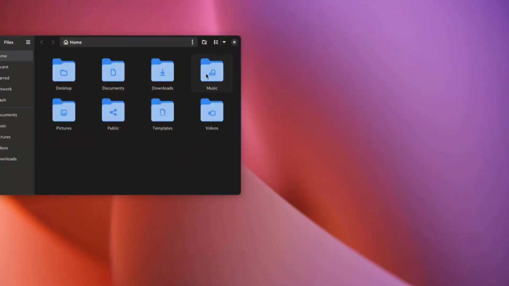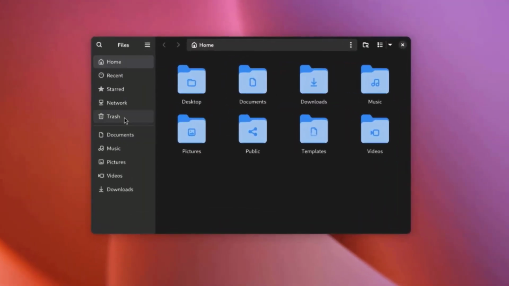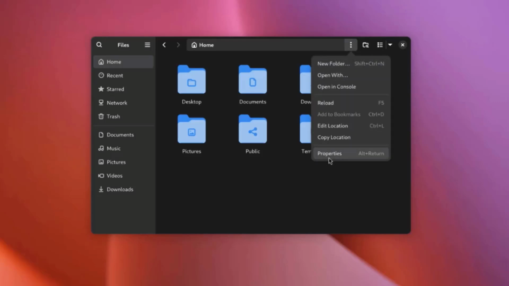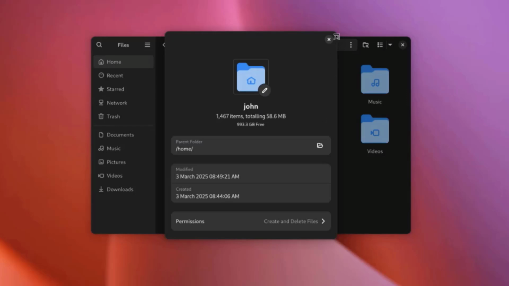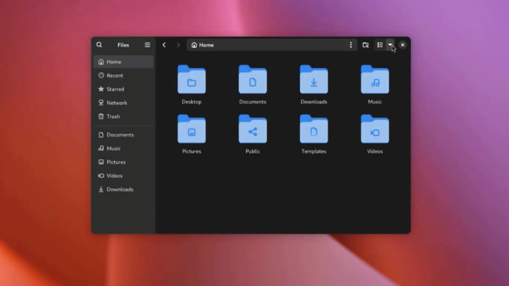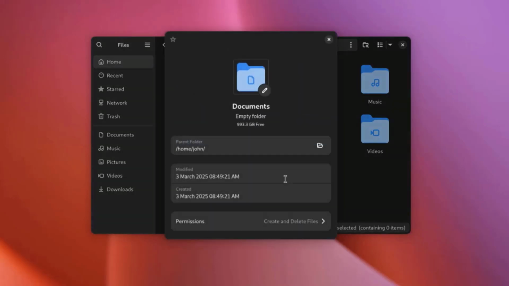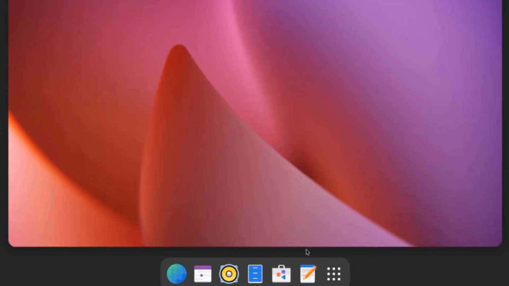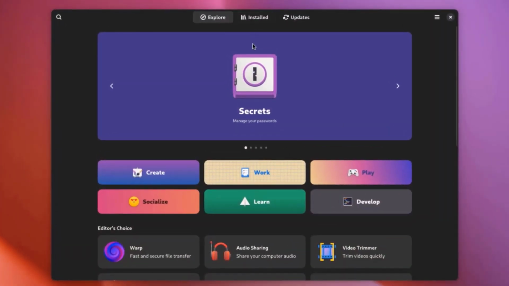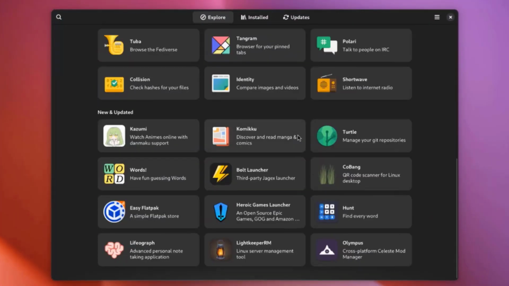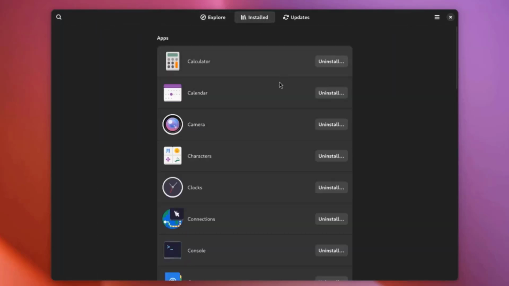I'll open the Files manager. I'll open the Software app. These are all the installed apps.